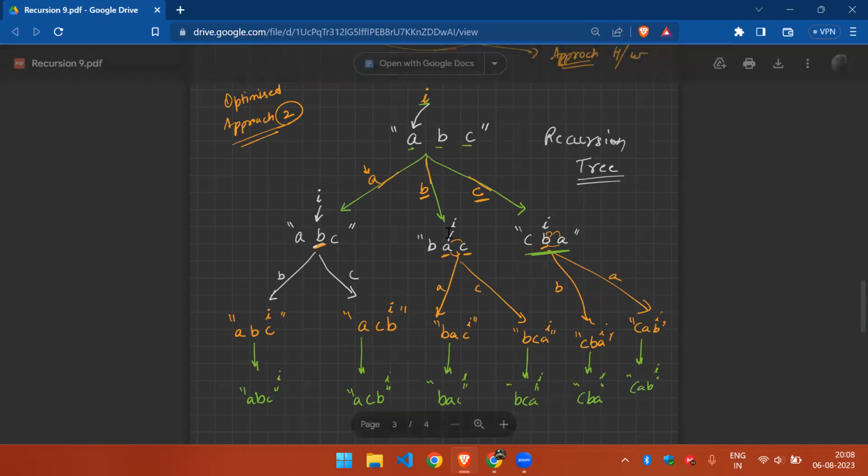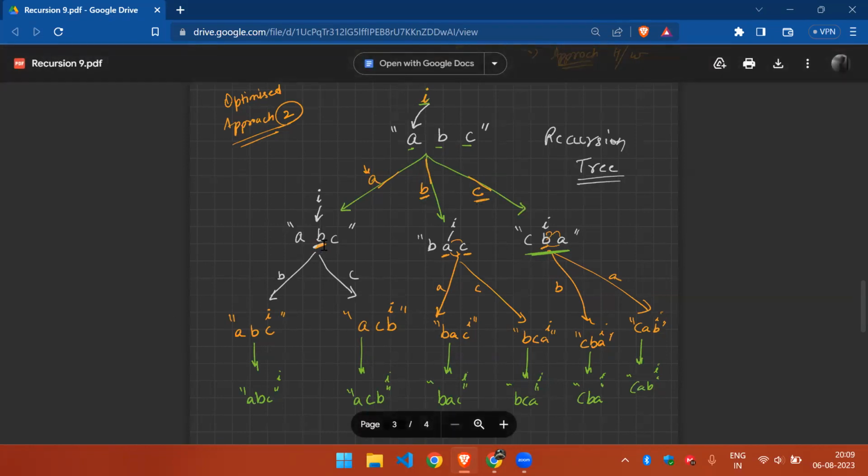The second choice is to swap A with B, so we will have BAC. The third choice is to swap A with C, so we have CBA. We also increment our i to the next position since we have swapped the first element. So there will be three calls made from the initial stage, for A, for B, for C.